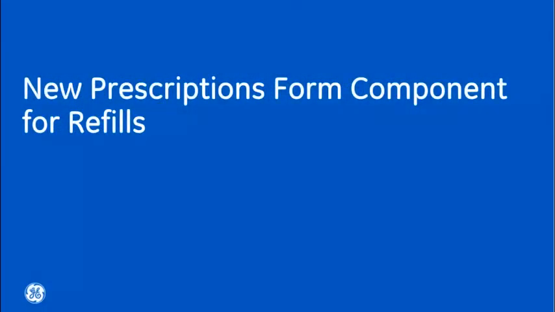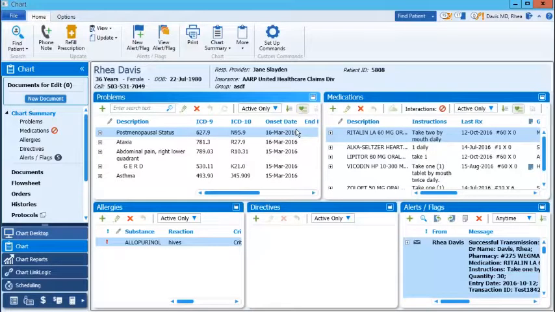Okay, so those are all of the new settings in administration in CPS 12.2. Let's move on to a new form component that we'll see in 12.2, which is the new prescriptions form. Something important to keep in mind is that this new form is for all prescription refills, not only controlled substances or EPCS. There are many ways to launch the form, but we'll go the traditional route and click Refill Prescription.